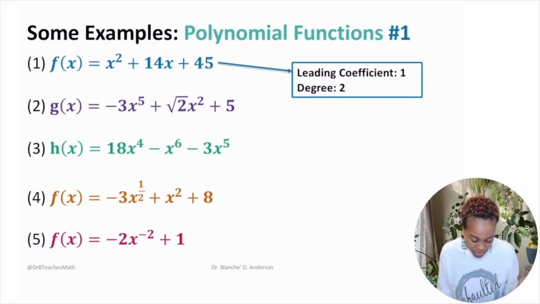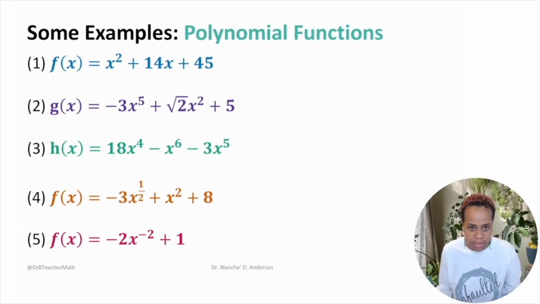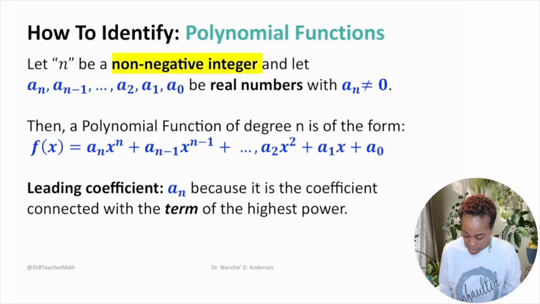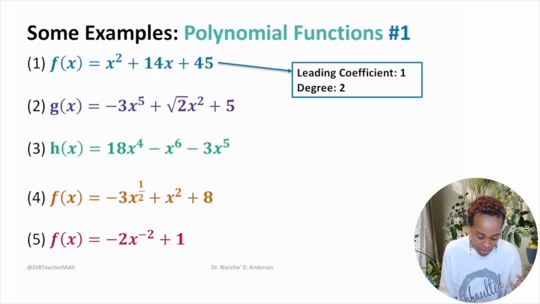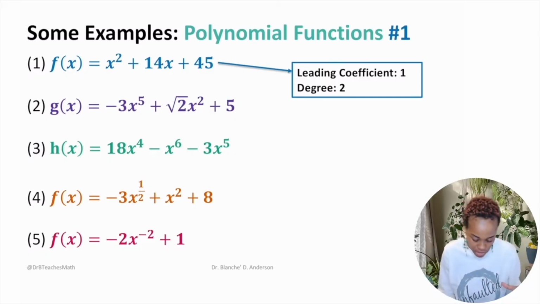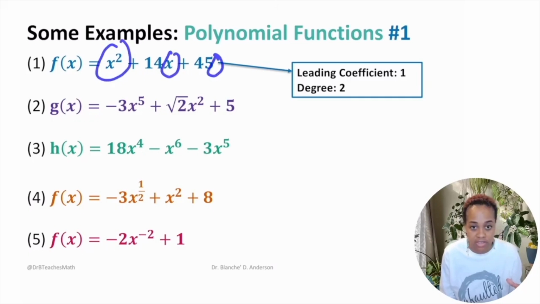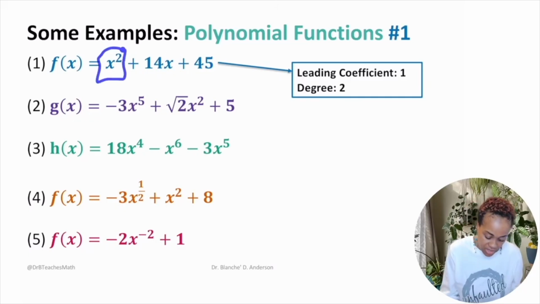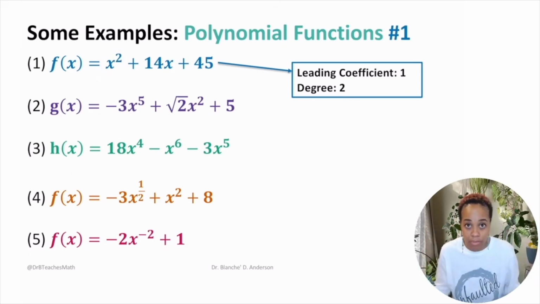It has a leading coefficient of 1. Now remember, you don't write the 1, it's understood 1, and anything higher than 1 you write. And then the degree of a polynomial function, did I have that on the last page? Let me see. I did not. The degree of a polynomial function is the exponent on the biggest, the largest term, okay? So this says x squared, right? This says x squared, this just says x, and this doesn't have it. This has a degree of 2 because this is the largest power on the variable. That's how you want to see that. It's the largest power on the variable.